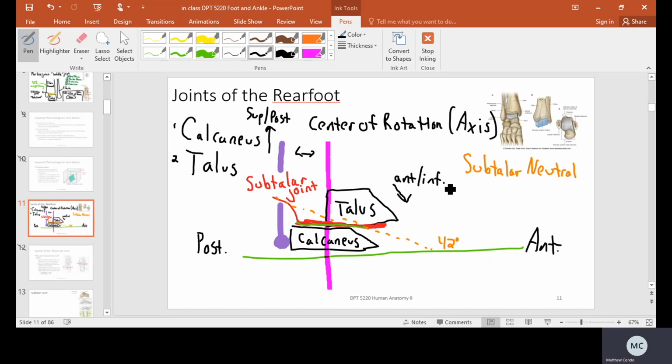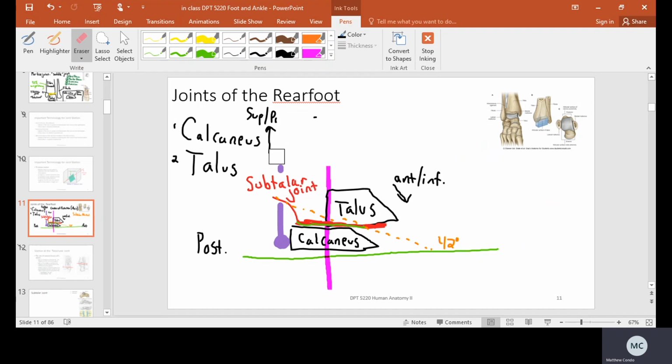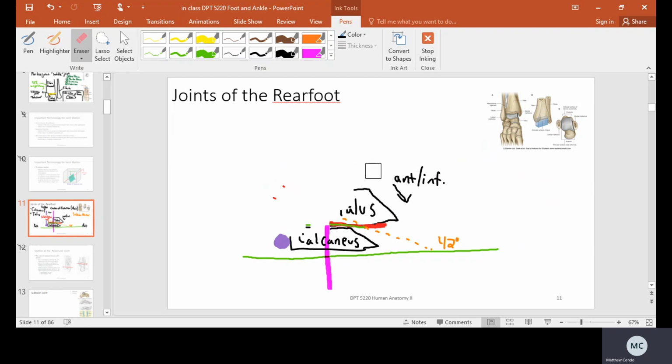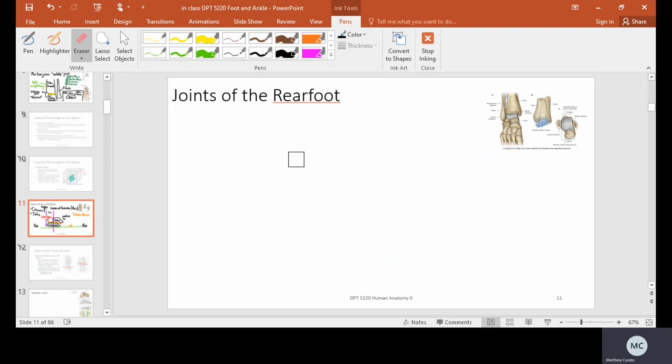Okay. We're going to cover one more thing, and then we're going to cut it for the day, okay? Everybody good with this awful picture? Okay. So now what we're going to do is we're going to look at a posterior aspect, or posterior view of calcaneus and talus. All right, so, hey, wait a minute. Okay, there's my ground again.